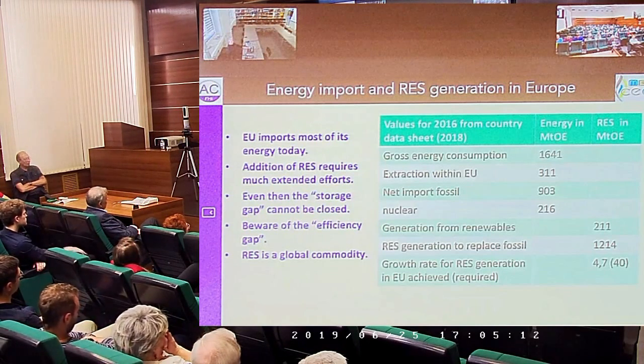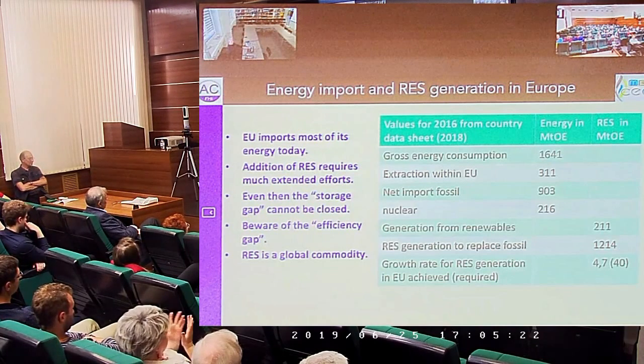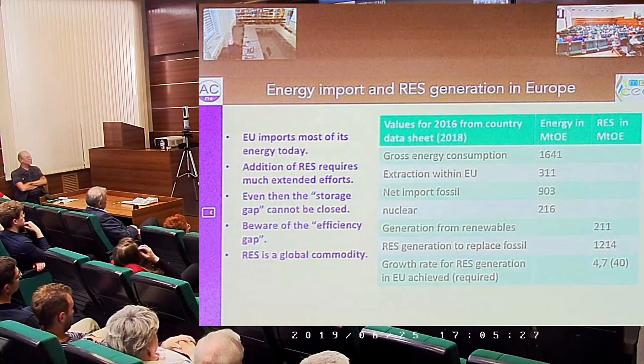And then there's another big challenge at this point, which is that renewable energy needs to be stored for about 50% of its consumption. 50% you can use directly, but when you store renewable energy in some energy carriers and you burn them in the end again, then you lose 80% of the primary energy.